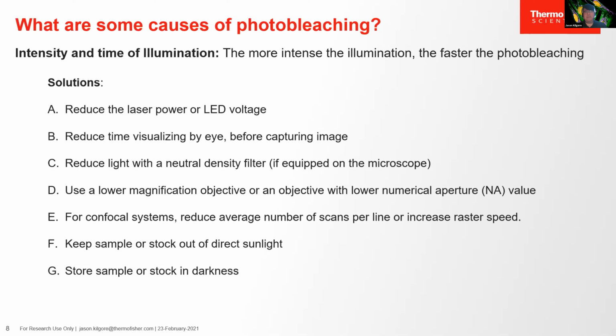Also, it's sort of basic, but keep your dyes out of sunlight. So don't work right next to a bright window, and keep your samples covered loosely with aluminum foil if they're sitting on the lab bench. Lab lighting isn't really much of a factor for most dyes in terms of photobleaching, so you don't need to turn the lights off or anything. Sometimes we get that question in tech support, and we're like, no, no, no, you don't need to turn off the light.